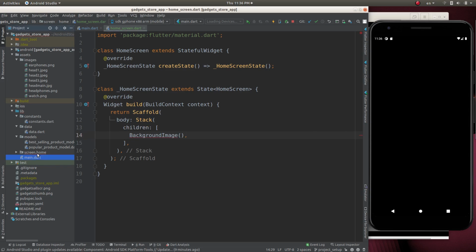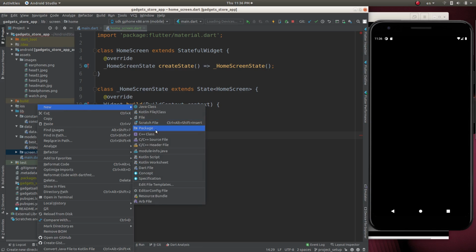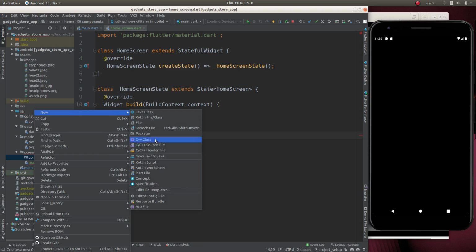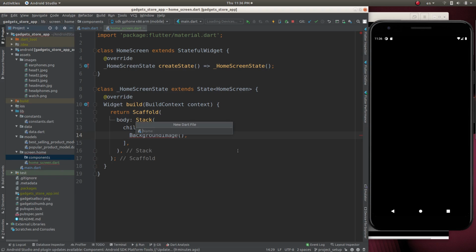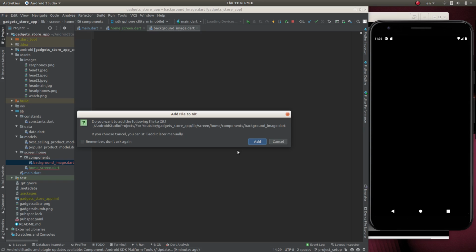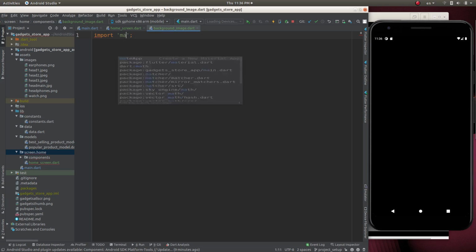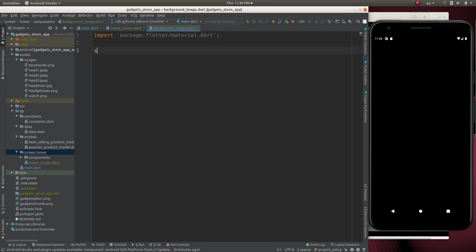For that, let's create another package in home and call it component. Inside component, let's create a Dart file and call it background_image. Let's import material.dart. Let's create a stateless widget and call it BackgroundImage.